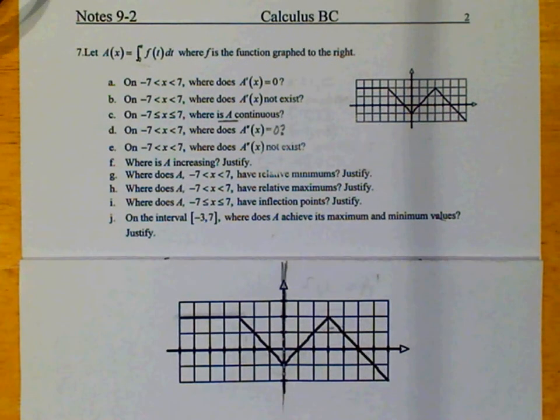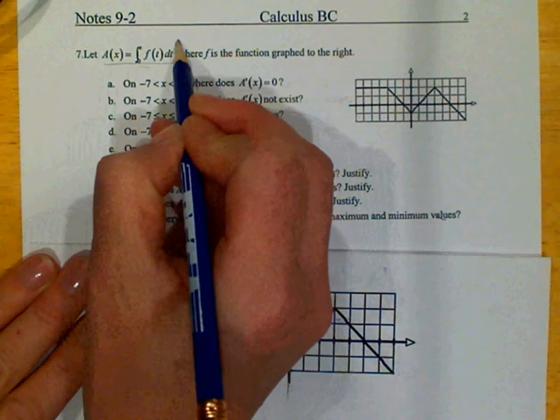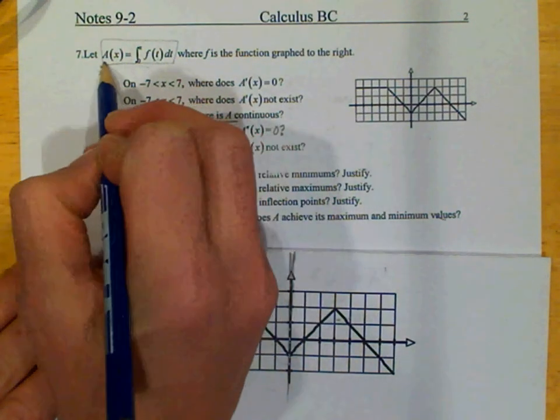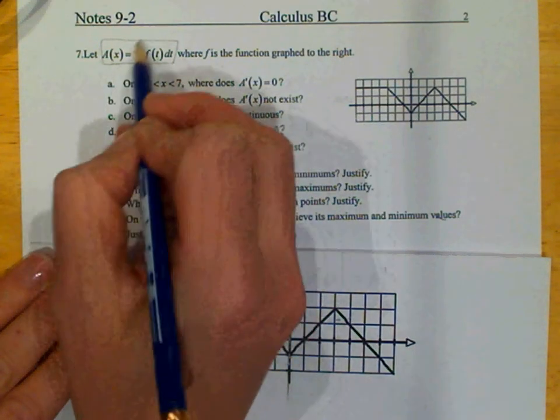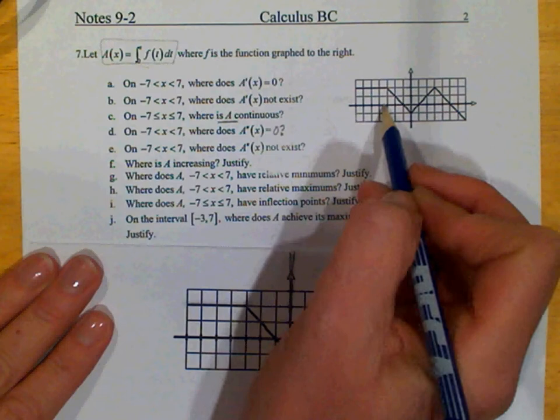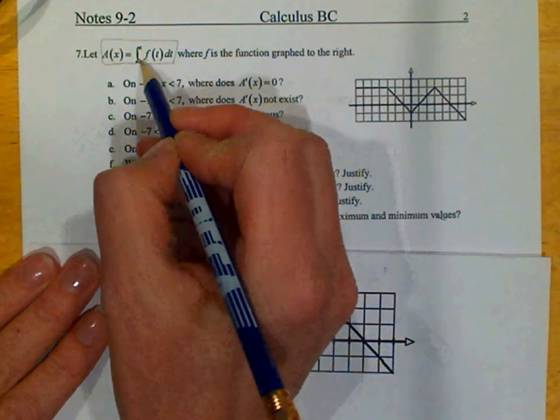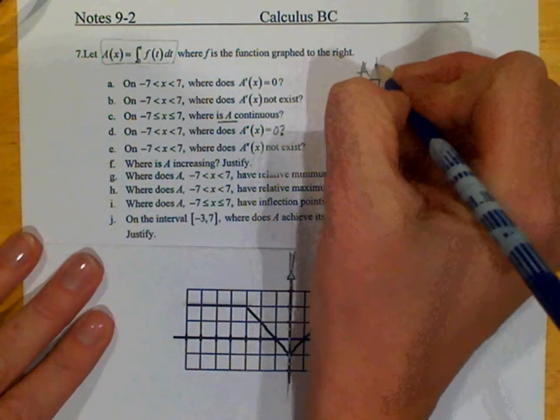Alright guys, so the main point of the 4 is that we are going to be able to say that if I have a function set up such as this, that f of x will be the derivative of a prime. So now if it says a of x is equal to that integral where f is that function, then that function, if set up from a constant to a variable, is equal to a prime.